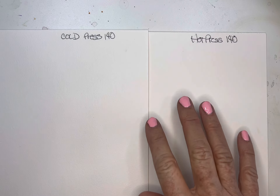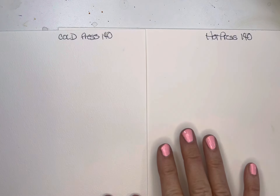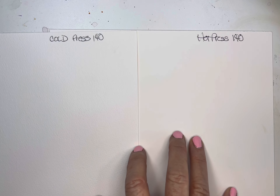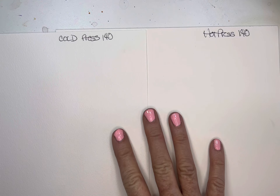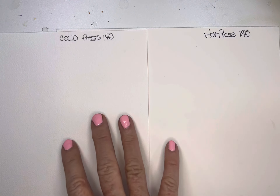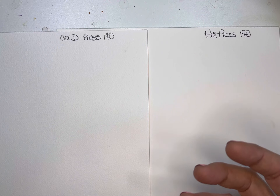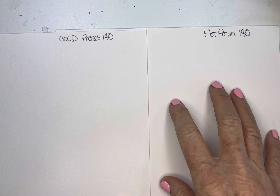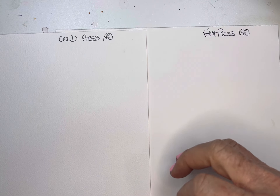Give them a try and see what you like better. For me, cold press is my choice — it's more organic, more washy, softer. A lot of people do really like the hot press. So just practice and see what you like best. Today I'm going to do a couple different little painting techniques to give you the choice, and I'm hoping you can see them on camera.